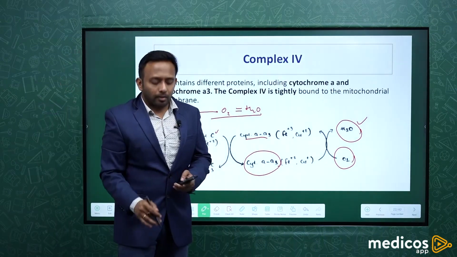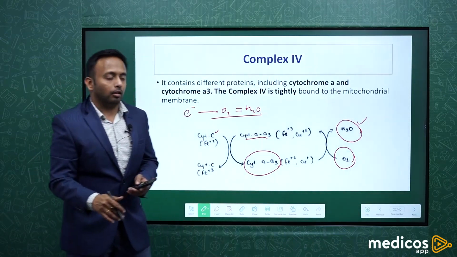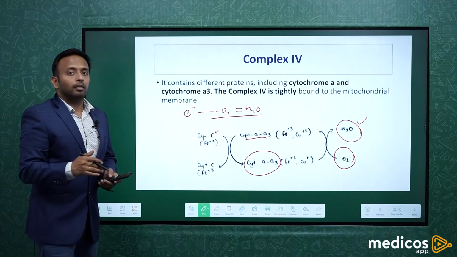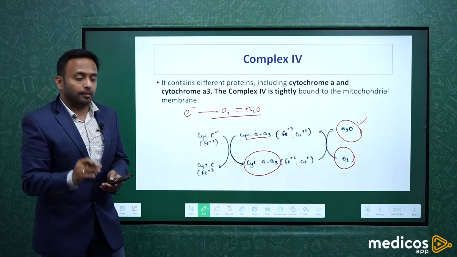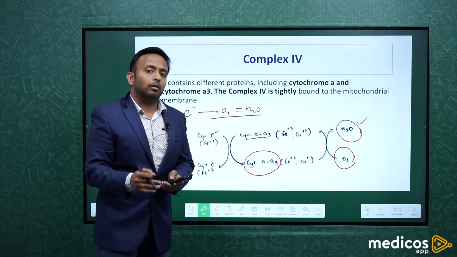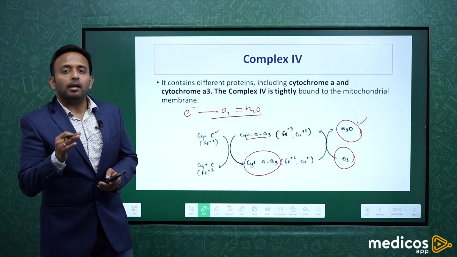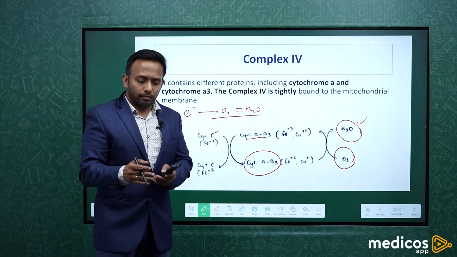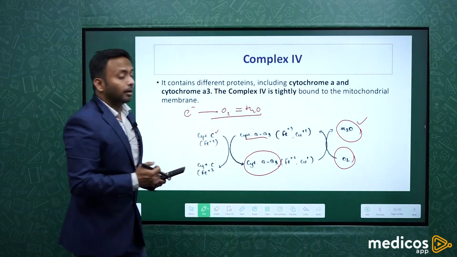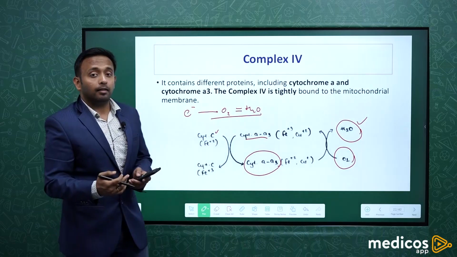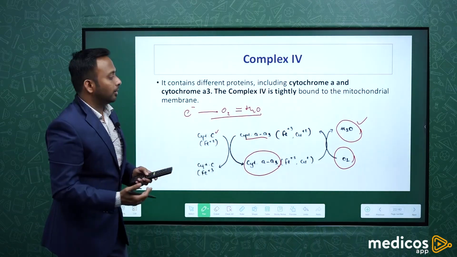Is it only the electrons being transported or is something else happening behind? We will see that next. Till now, what happened? We have oxidation and reduction happening together with utilization of oxygen, and we are converting it into a water molecule. That is why the electron transport chain is also called the respiratory center of the cell, because when we say respiration we utilize oxygen and excrete carbon dioxide. So utilization of oxygen is here. O2 accepts the electrons and is finally reduced to a water molecule.